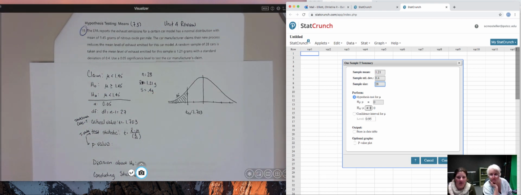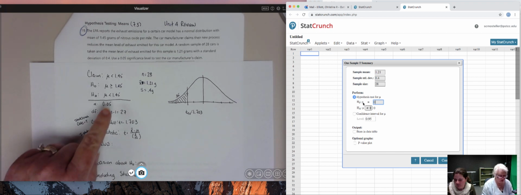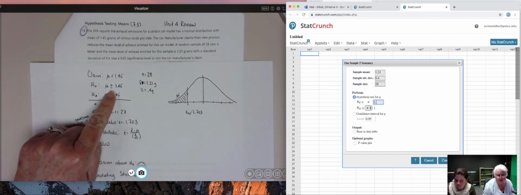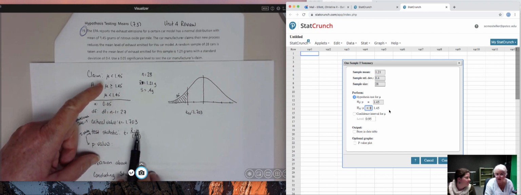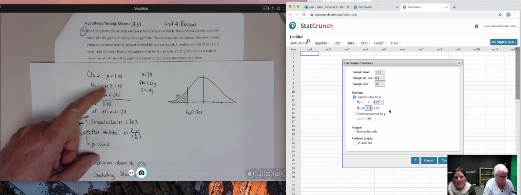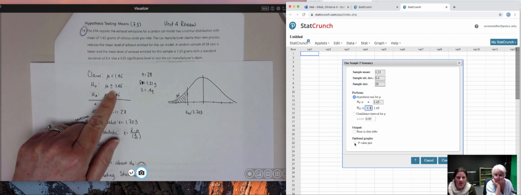Good. So I'm going to do a hypothesis test, and what I'm assuming is that mu equals 1.45. When we did our null, we said greater than or equal to 1.45, but we're going to have to use a mu in our calculation. If we had done this calculation for the test statistic, we would have needed to use something. We're going to assume it just flat out equals 1.45. And I'll look at the p-value plot also.